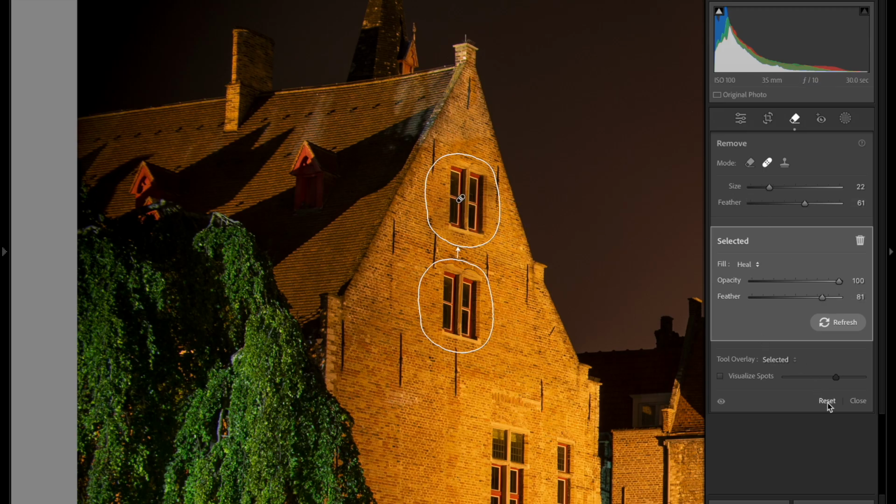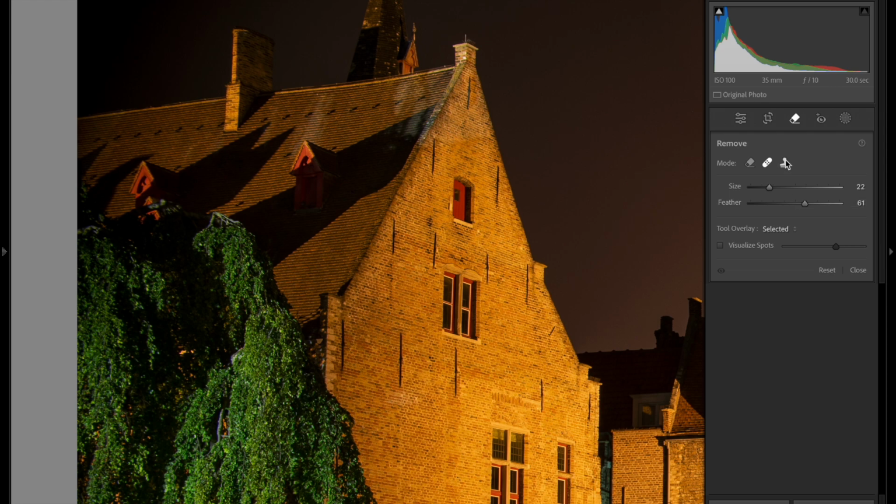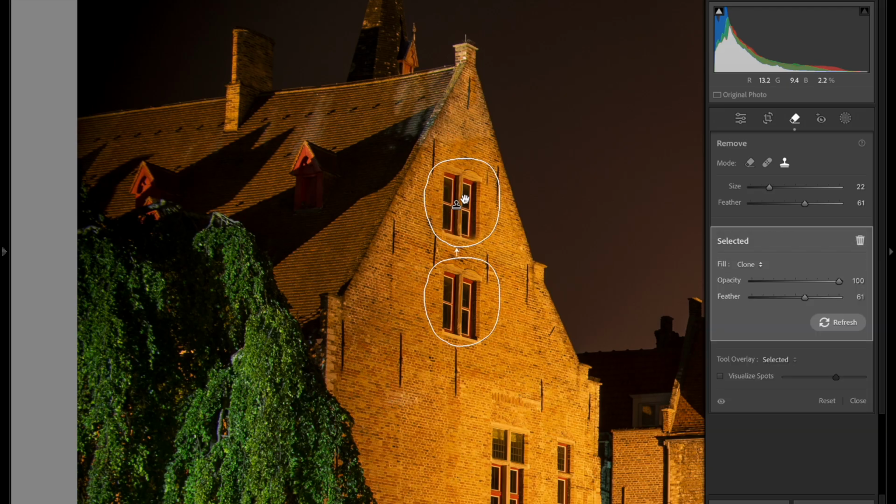Now the clone tool, let's reset that. The clone tool is sort of pretty much the same as far as I'm concerned, but it's just a bit more specific and you get to choose. So it doesn't kind of guess for you. So brush over this again. Now it's guessed what it thinks you want, but it's a little bit more precise. You know, you can move this around and really pick what you want.